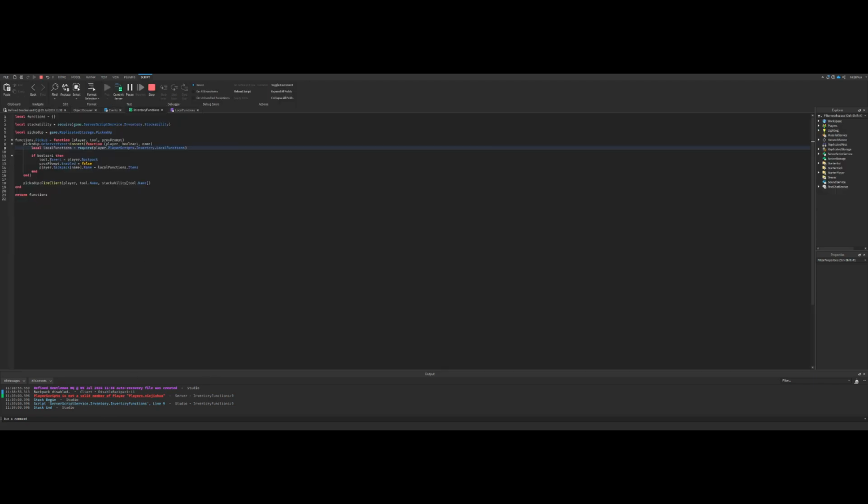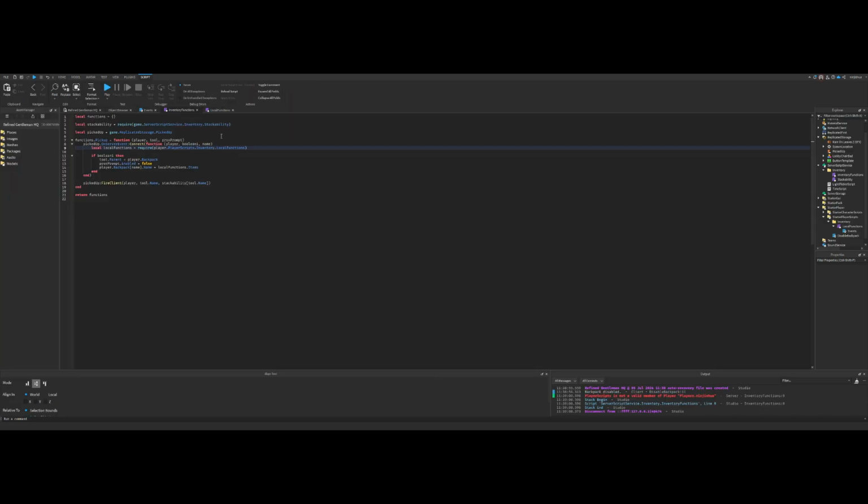It couldn't. Man. Why can't it? Well, let me print player dot user ID. Can I print out that?